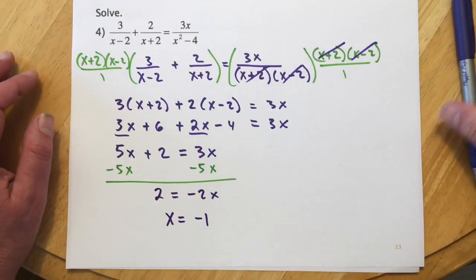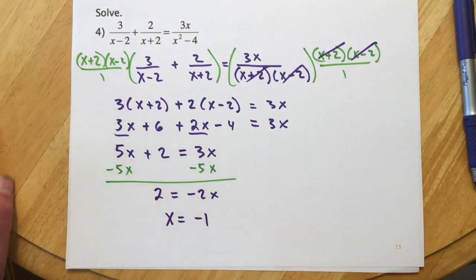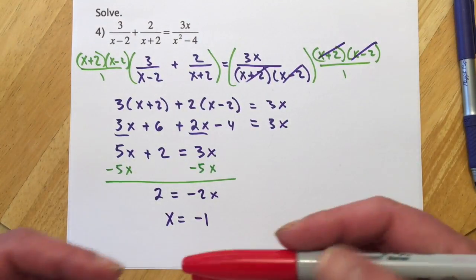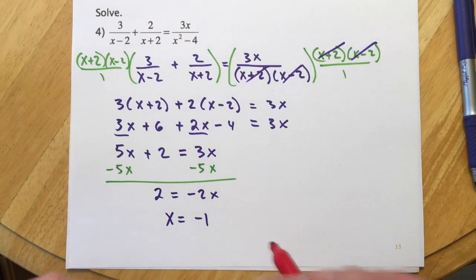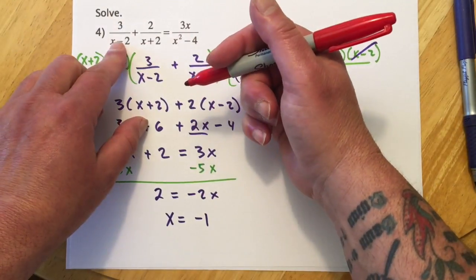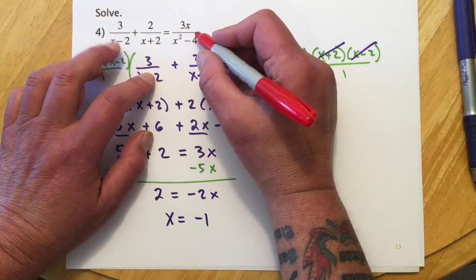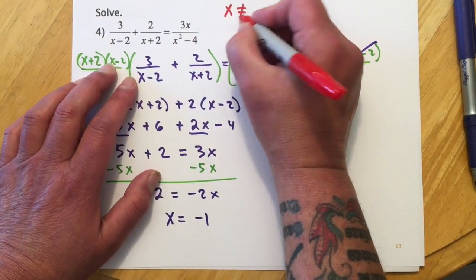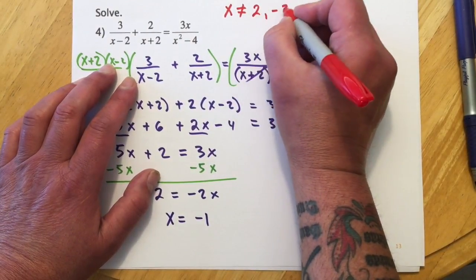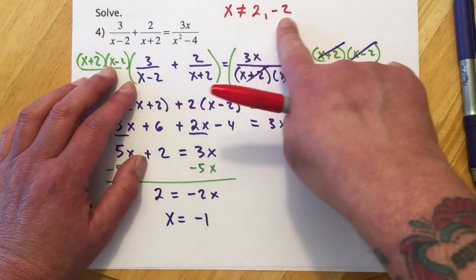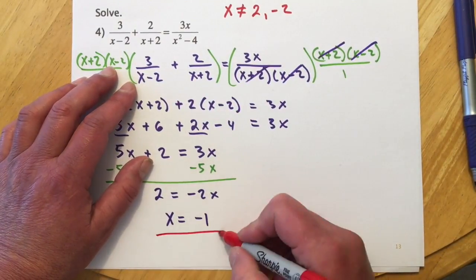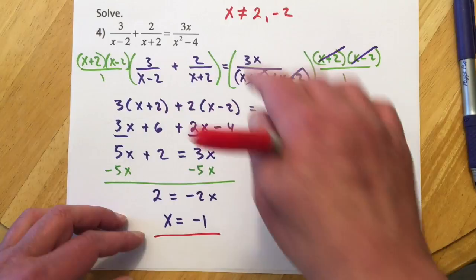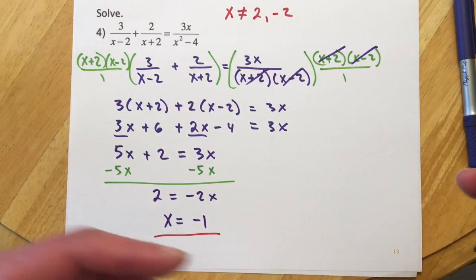1. This is the place where the restricted values matter, and so when we're solving, we can't have something divide by 0. We can't have a solution that would cause division by 0, I guess I should say. And so looking back at my LCD, x could not equal 2 or negative 2. And so I got x equals 1, so all's good. But if I had gotten one of these, then that's that last step in solving.